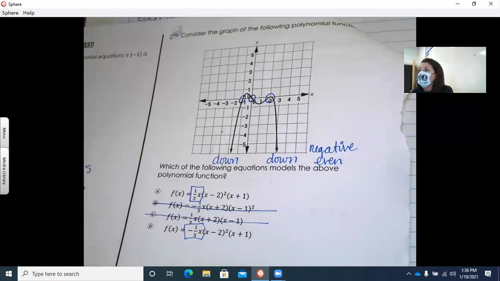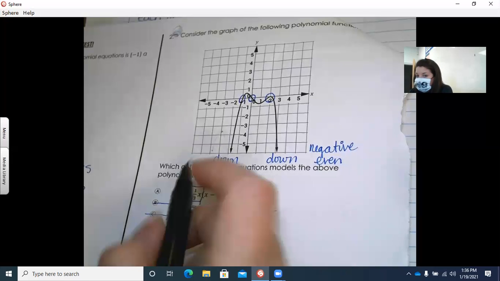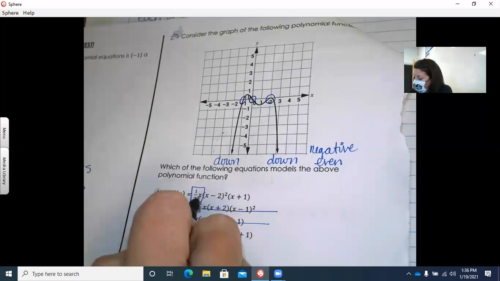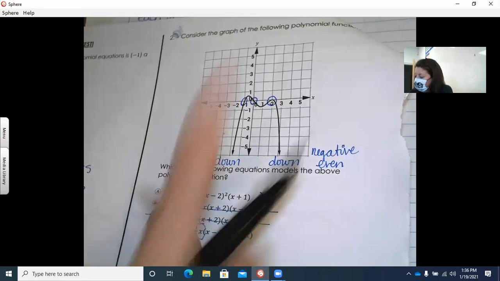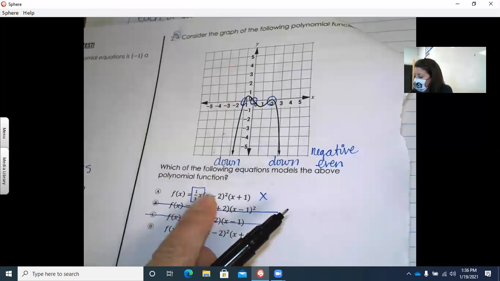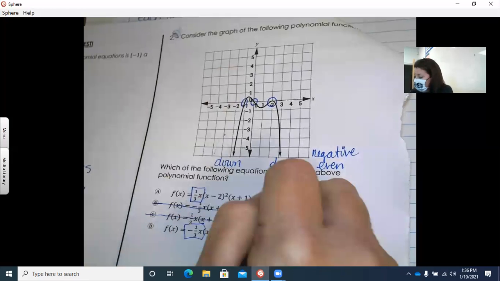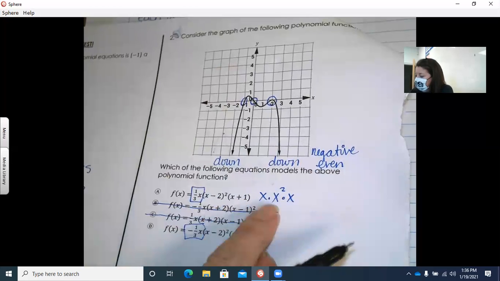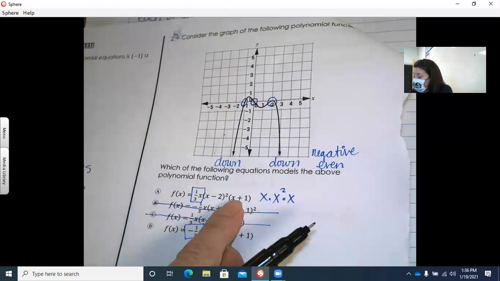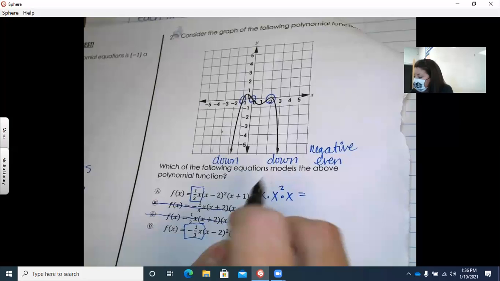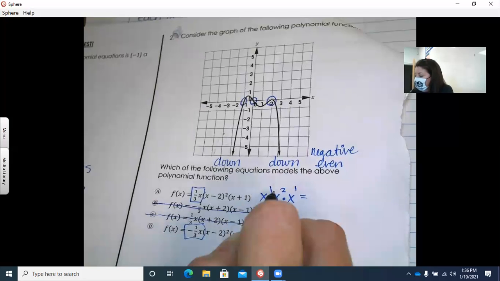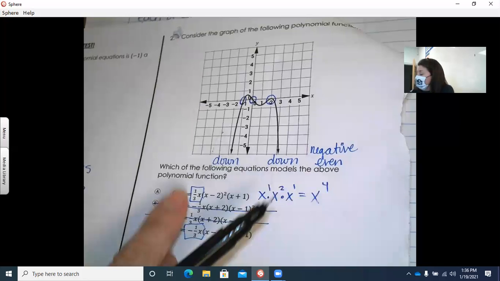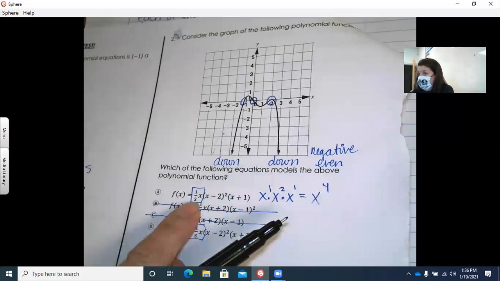So let me show you how to figure out how many degrees your first term would have. This factor has an x value of 1, right? This factor has an exponent of 2. So you're going to have x squared. If I multiply that out, it would be x squared. And then this factor, x, has an exponent of 1. So if I multiplied everything out, 1 plus 2 plus 1 would be x to the 4th. And I don't know what the number would be. I just know that it would have 4 degrees. All right, so that's even, correct?